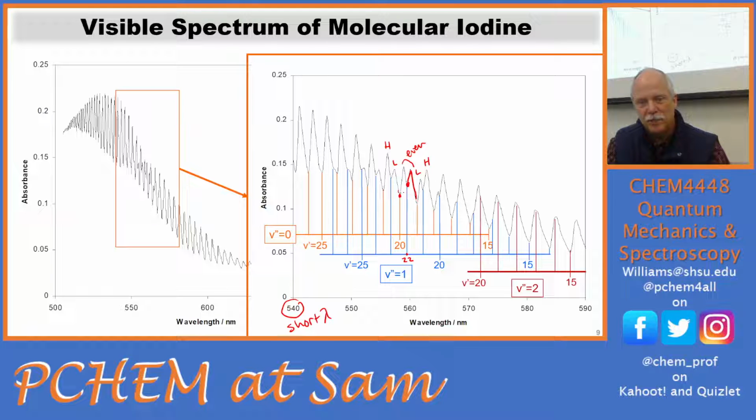And then you can just keep going. The next blue one is the 1-23, and then you have the 0-21, and so on. And you just start assigning those spectra. So what you'll do is you'll pick that point, you'll set up your column, you'll have a 0 column, which is your V double prime column, you'll have a V prime column, you'll call it 20, and then you'll come down here and get the wavelength. You hover over it and you get the wavelength, and you paste that wavelength in. You can do it in the table if you wish, or you can do it from the chart, whichever way you want to do it.